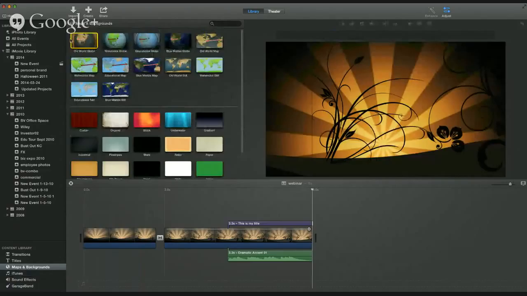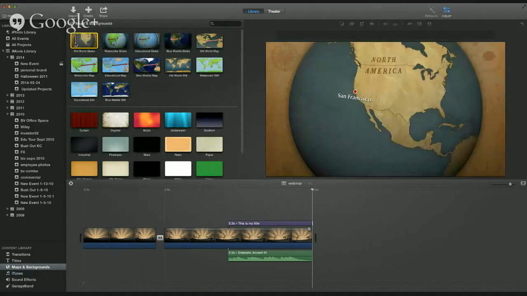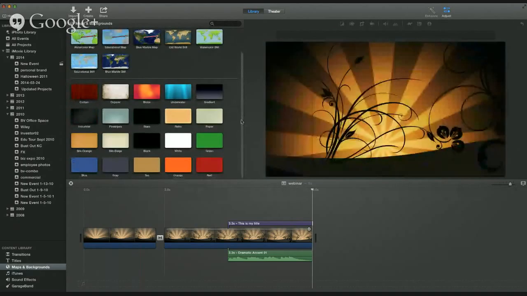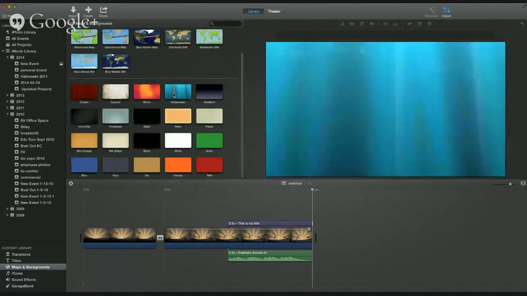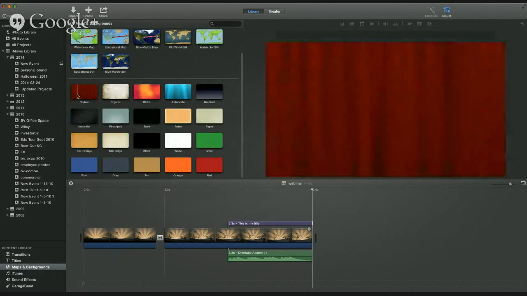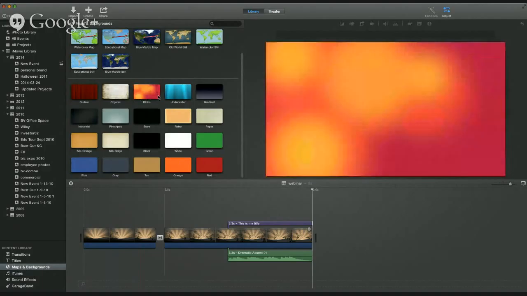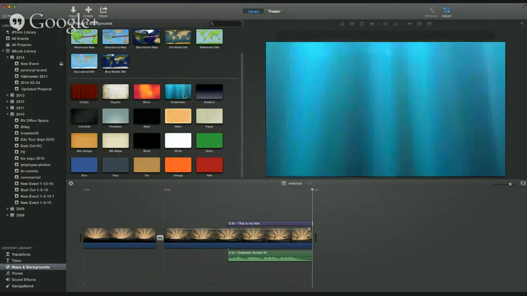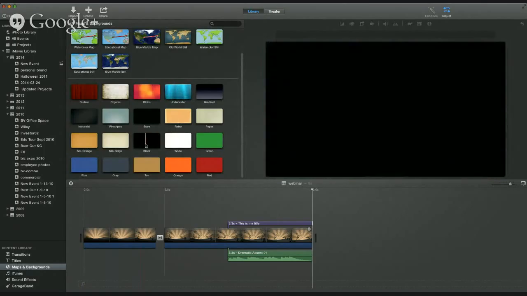Now, if you did want to bring in something like a map, I've never used this, but obviously you have that option. Now, if you're going to do something, again, just the plain background, you do have just plain backgrounds that you can use and bring in. And again, scrolling over some of the more motion elements, you can see what they have to offer.